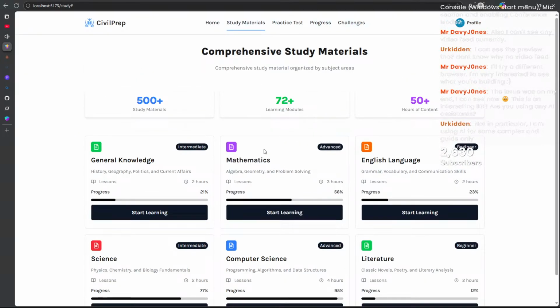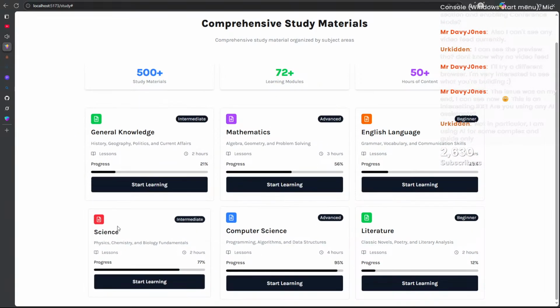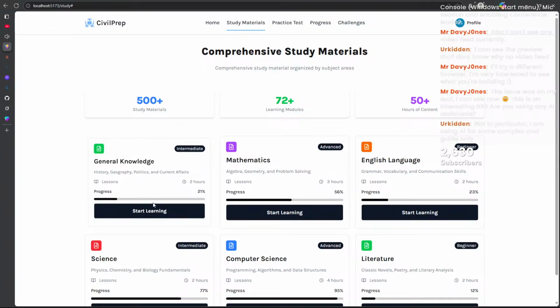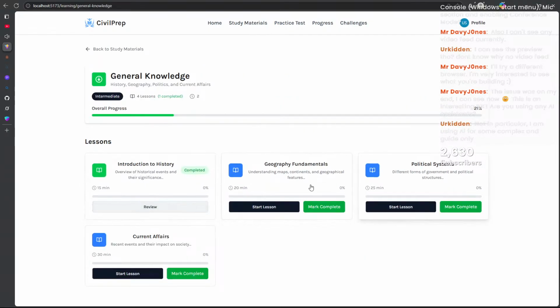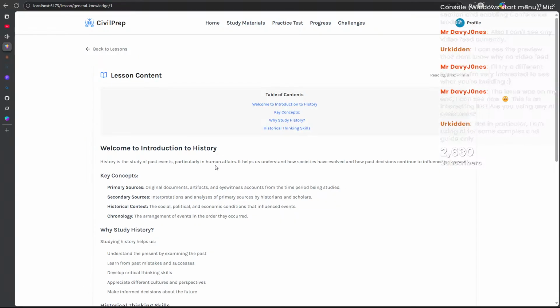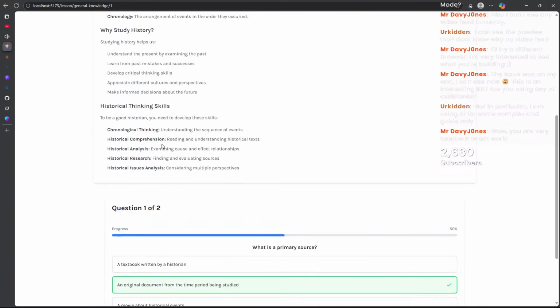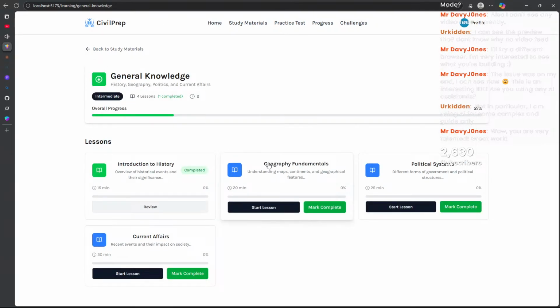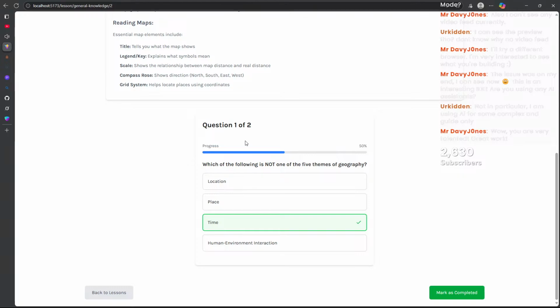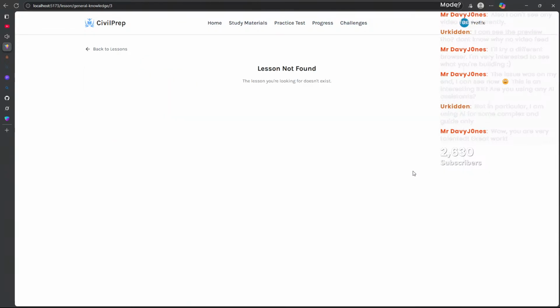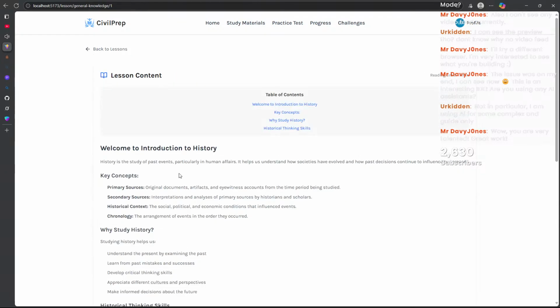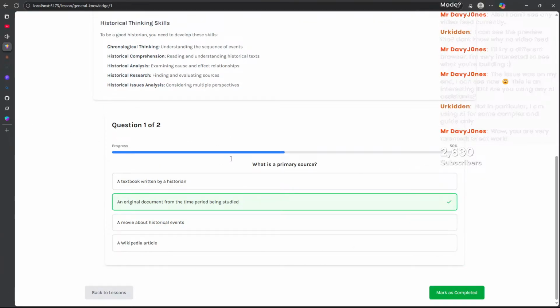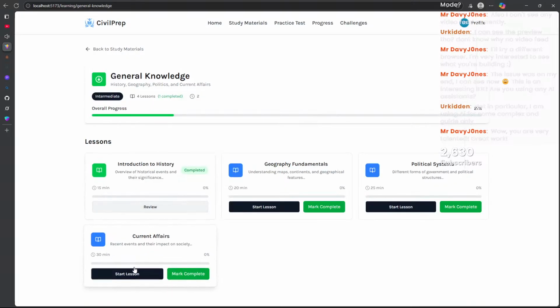Like this one, how am I going to make the interaction? I have this start learning. This is inconsistent. There's no lesson. It's supposed to be like this one. Marked as completed. Back to lesson. Nice.